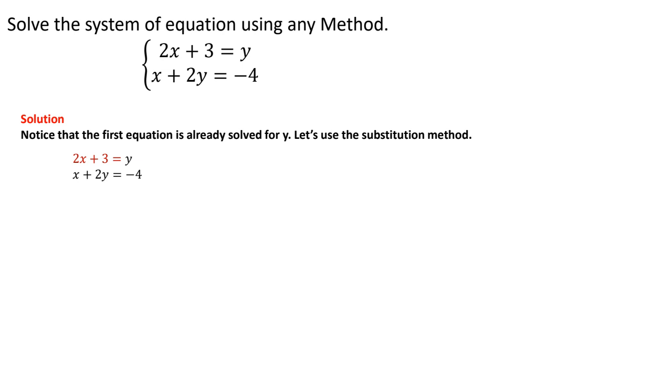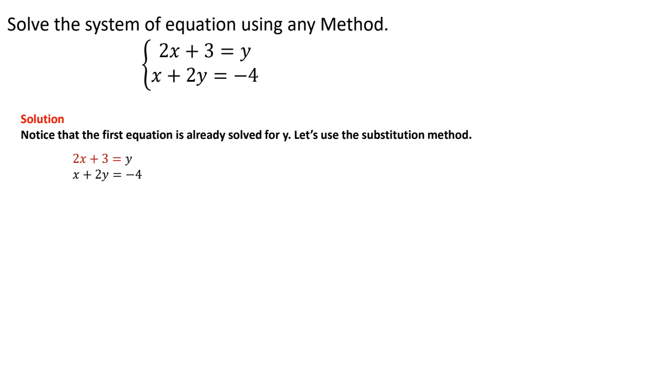So again, I'm going to pick one of the equations, and in this case, I picked 2x plus 3 equals y, and I'm going to solve for, well, actually, it's already solved for me, right? I have it's equal to y. So the problem is helping me out. It already solved for one of the variables. So now all I have to do is replace this y value, this 2x plus 3, everywhere I see y on the second equation, right?